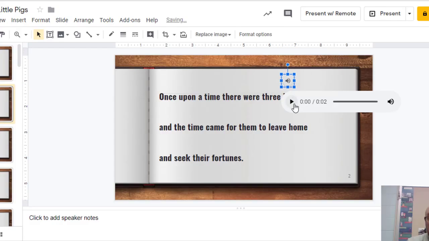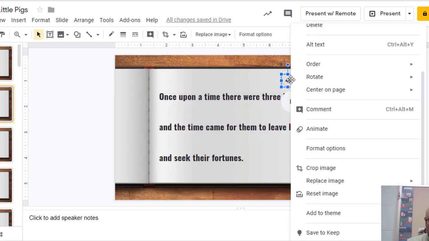All right, so there it is. So now, I could leave it just as audio, and here, if you listen, hooray! There's my little hooray that I recorded. Now, I could leave it just as this audio icon, but honestly, for kids, that's not as fun as having a picture that goes along with whatever they're reading about.